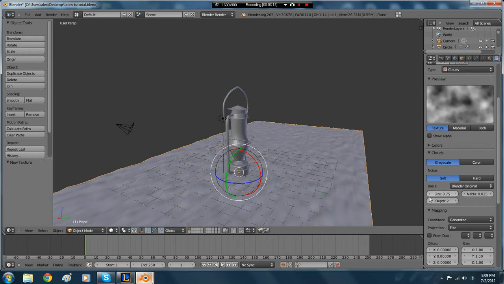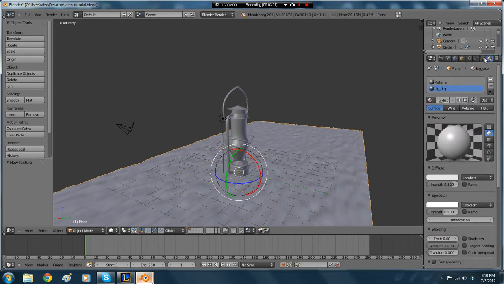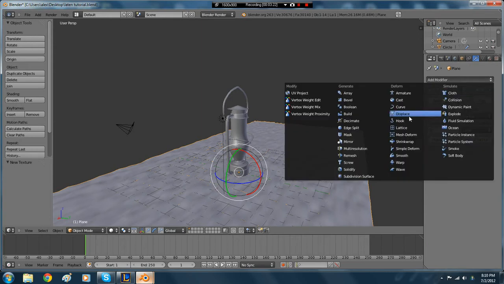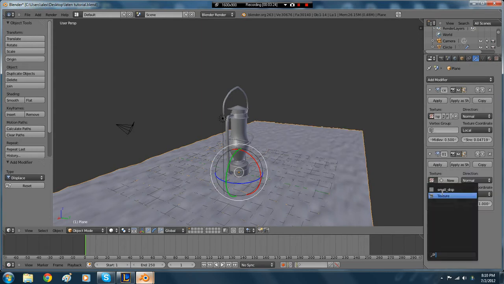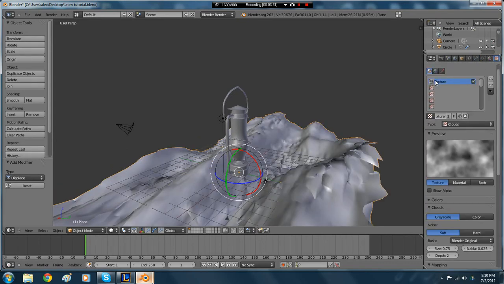Let's bring this to 0.75, that should do the trick, and then again turn off the color. Add a second displacement modifier and texture. Let me rename this so we know what it is later on, disp.